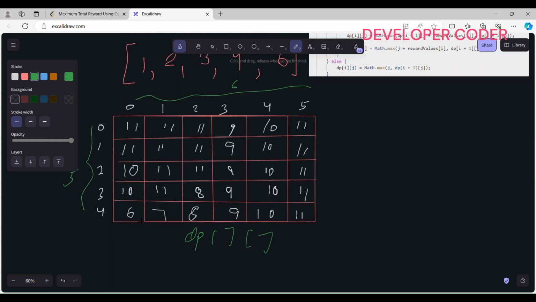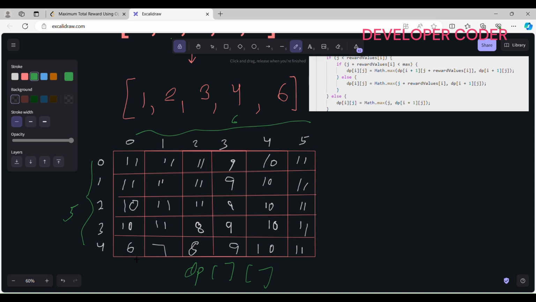So first thing is that we have to fill all these last values. Initially at this fourth index we have this 6, so 6 7 8 9 10 11. Then at this 3 index we have this 4. If there is 4 and previously we haven't won any vote, 0, so 4 is there. Then after 4 can I add this 6? Yes, I can add this 6, so I am getting here 10. So here total votes is 4. Then previously we have already won this one vote, so total is 5.